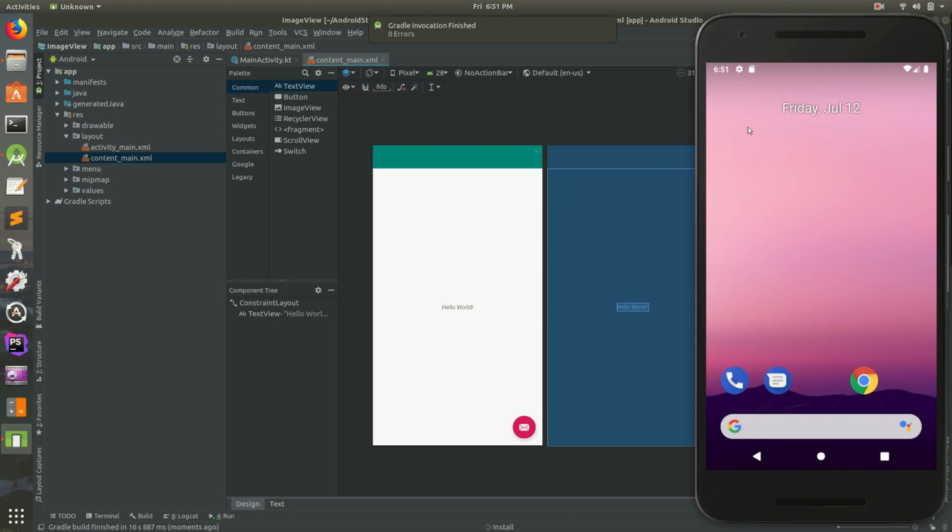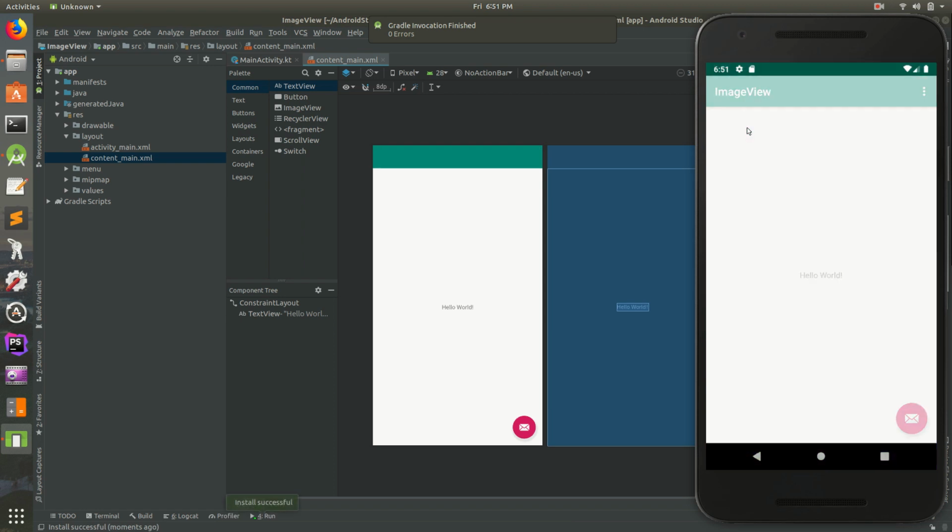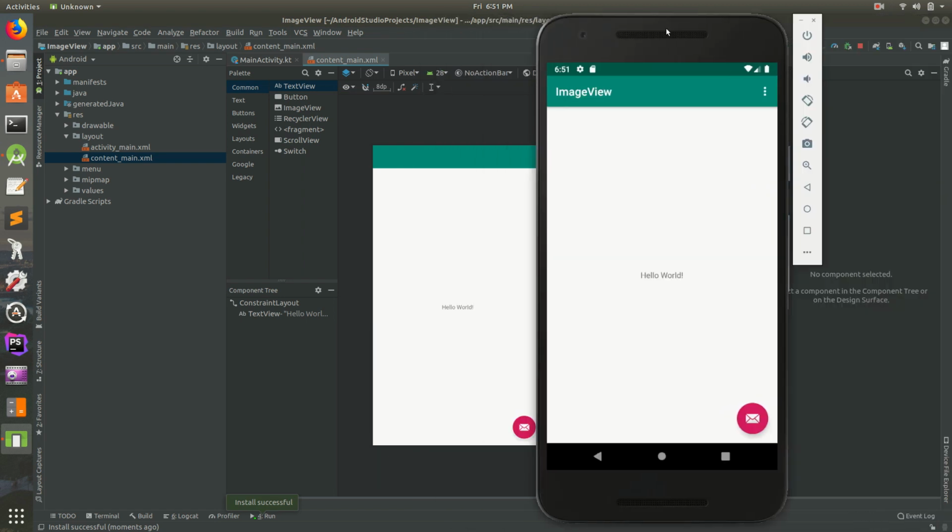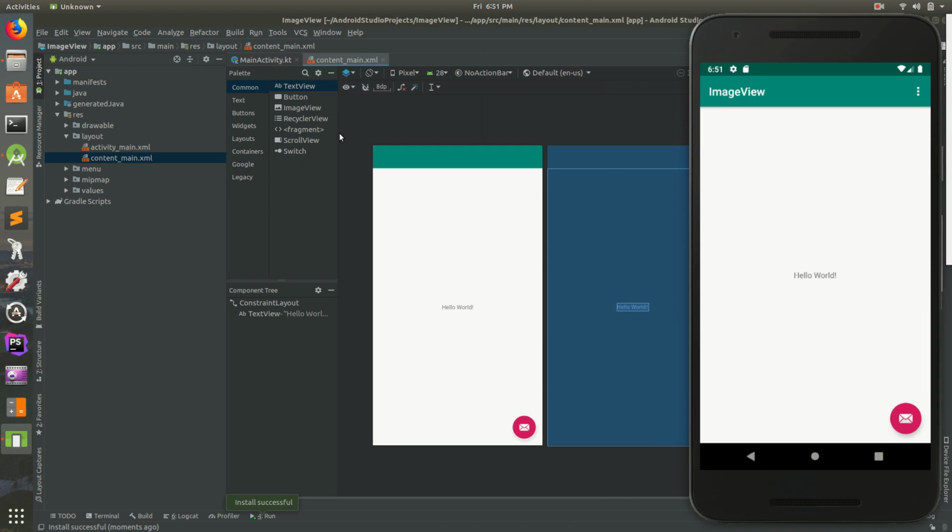I like to run it as often as possible because that way you know if you made an error or not. A lot of times I'll use Git and make a snapshot every 15 minutes so I can save stuff. So here we go. Here's the app. It's basic, but it's exactly what we want.